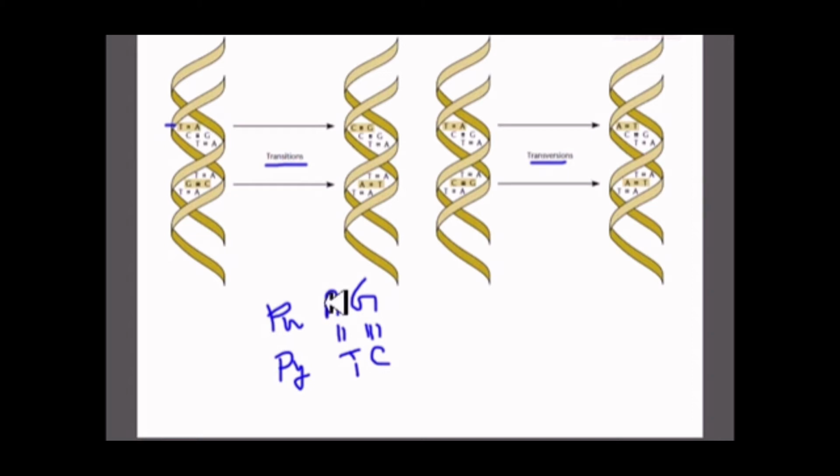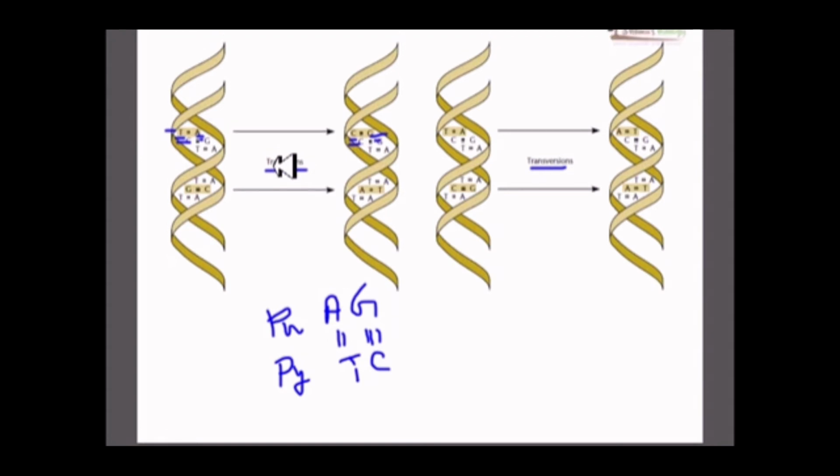So now, in our example, T pairs with A, which is a pyrimidine-purine pair. Like I said, a purine is replaced by another purine to have a transition mutation. Here, if T is replaced by C, as we can see in the next diagram, and A is replaced with G, which is another purine, a pyrimidine is replaced by another pyrimidine and a purine is replaced by another purine. That is why it is called a transition mutation. As we can recall, a transition mutation is done by the replacement of the same nitrogen bases.